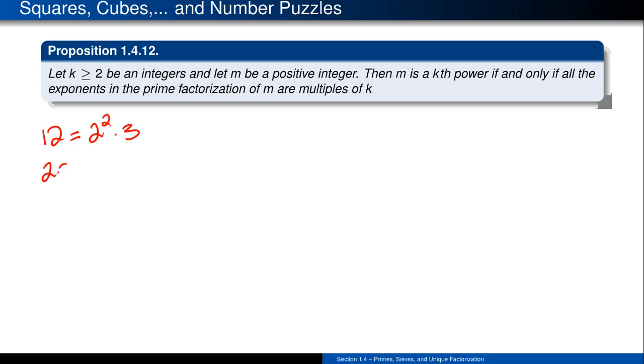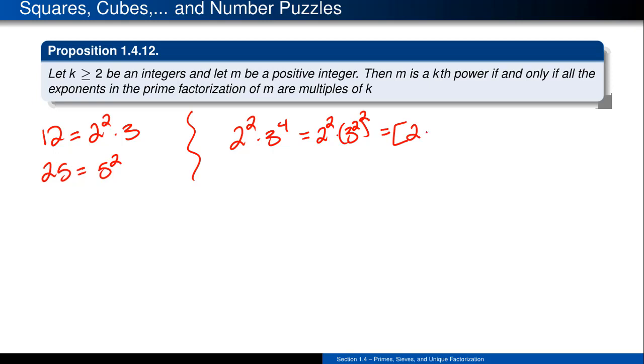Whereas if you looked at the number 25, we know that this thing is a perfect square because it's simply 5 squared. We can actually very quickly identify if something is a perfect square by looking at all of the exponents. So if I were to look at, let's say, the number 2 squared times 3 to the 4th, this thing will be a perfect square, and the way that I can see that is because all of those exponents are even. If I have even exponents, I can actually rip out the exponent of 2 that I want. So what I can see here is that this becomes 2 squared. The thing over here becomes 3 squared, squared, and then each of those having a square means that this looks like 2 times 3 squared, squared.